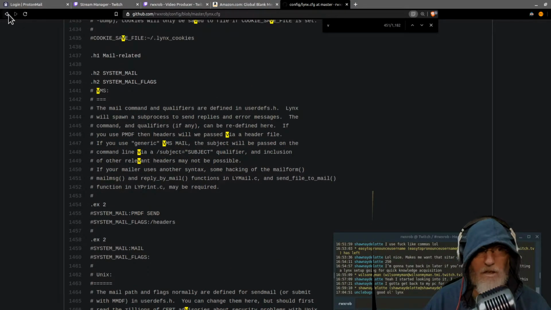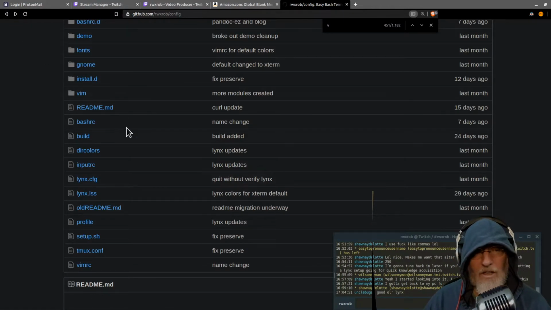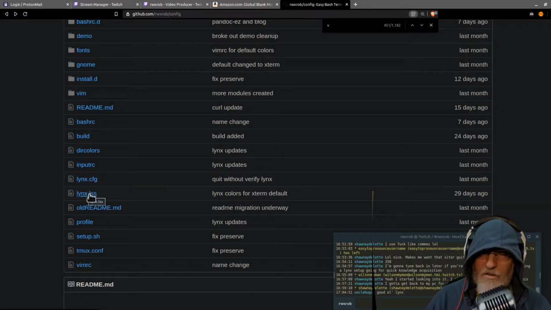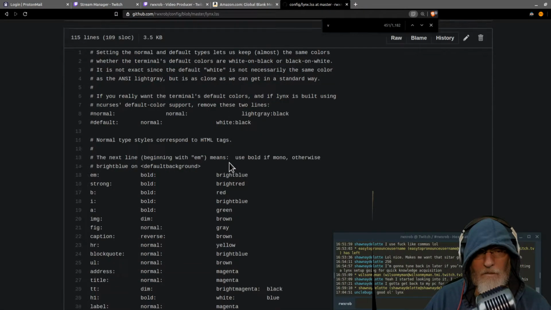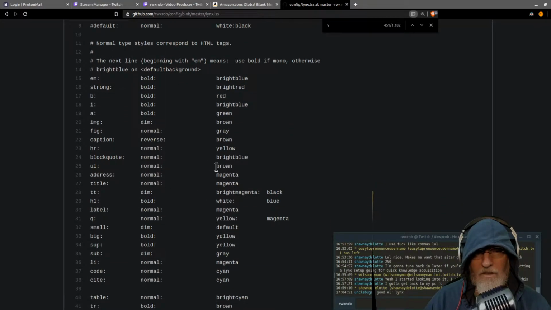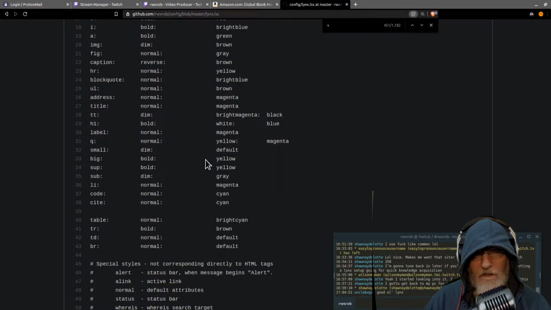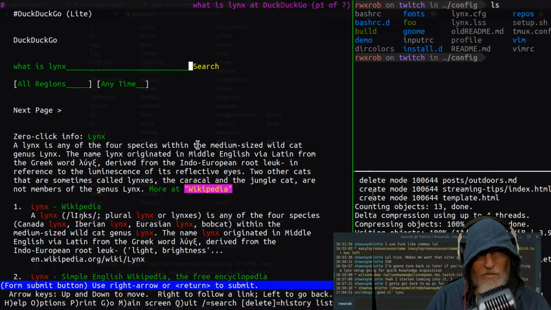So I know I needed to talk about another file. We really can't go through the whole file, but you're welcome to read it and post a question to me if you have a question. So the other key file when you're dealing with Lynx is the one that deals with colors and styles, and this file is called lynx.lss. So here you've got all of the styles and the different color combinations, and you can go play around with these as you wish. I do not like the colors that came with it.